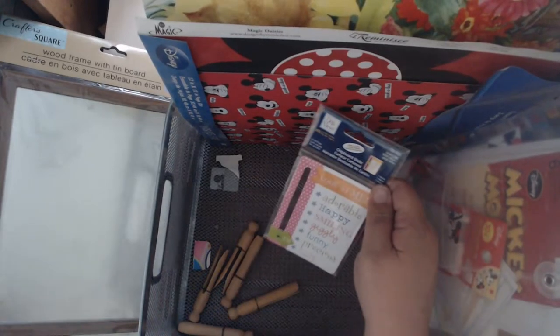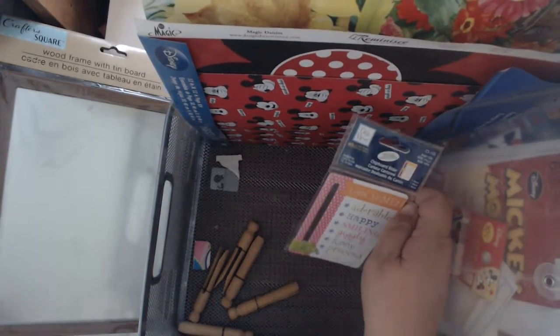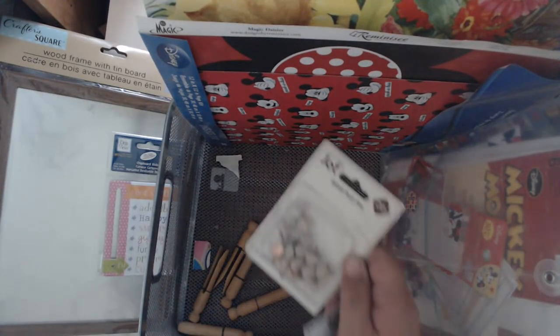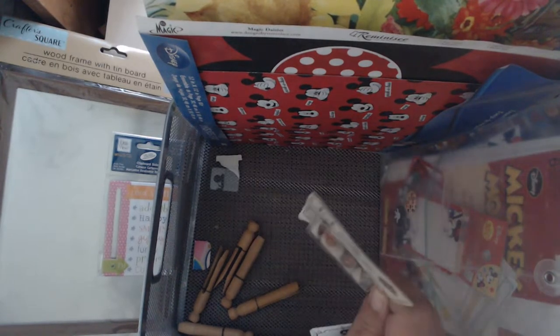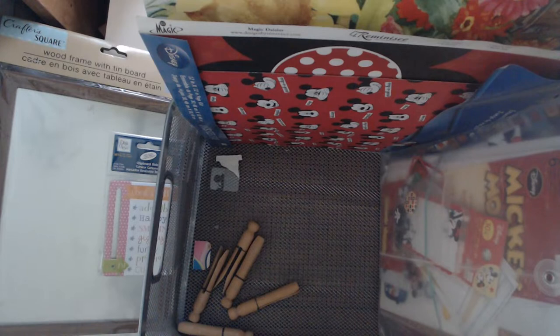And then this was like a little slide chart thing, but it was for babies, you know, adorable, happy, smiling, giggling. And we were going to do a project with that. So let's put it over there. And we have some push pins. No idea why we have these. Push pins? Velvet push pins. I got nothing.